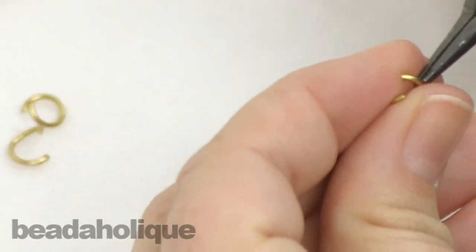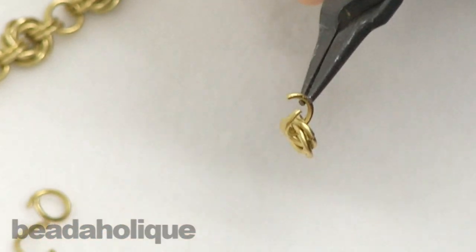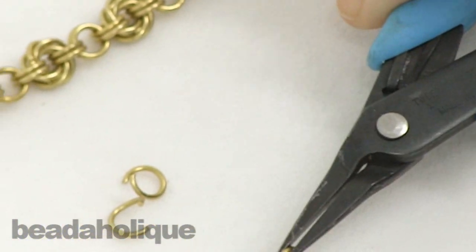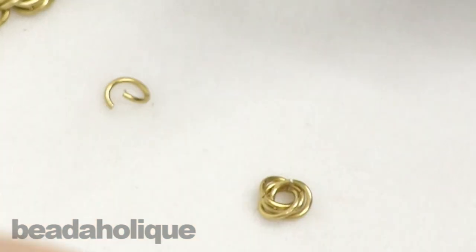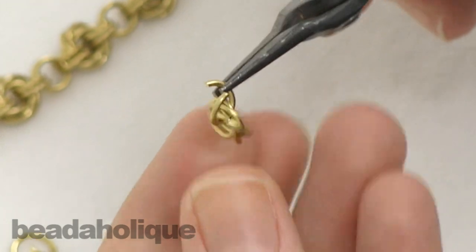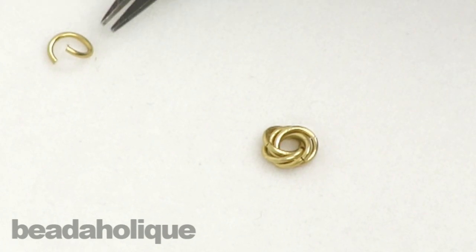I'm going to take one more and get it in my pliers there. I'm going to go down and catch all three and keep them in their spiral just like that. It's a lot of adjusting with your pliers, but just remain patient — that one is closed. Again, I'm just going to put it down and make sure it continues that spiral. You can see how it's starting to develop. Now this is the fifth jump ring, and now it starts to get a little tight in there, so just help it out a little. Move your pliers where they need to be, close that jump ring, and set it down so you can find the center.